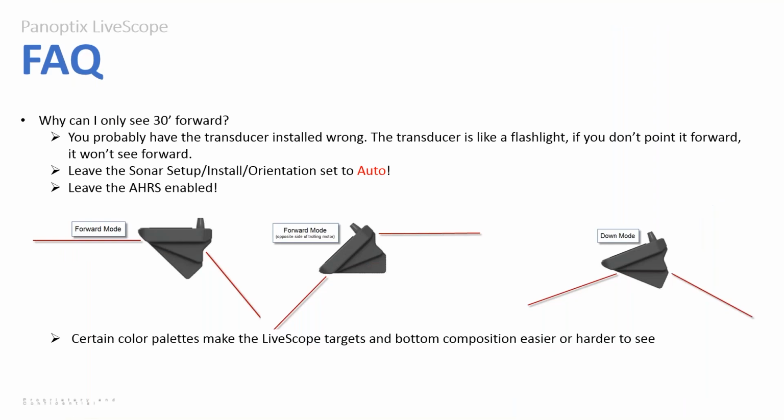So here are some commonly asked questions. Why can I only see 30 feet forward? Well, you probably have the transducer installed wrong. Remember we were talking about installing it on the barrel and the shaft? Make sure you go back, read those instructions, and make sure you have the orientation correct. The transducer is like a flashlight. If you don't point it forward, it won't see forward.